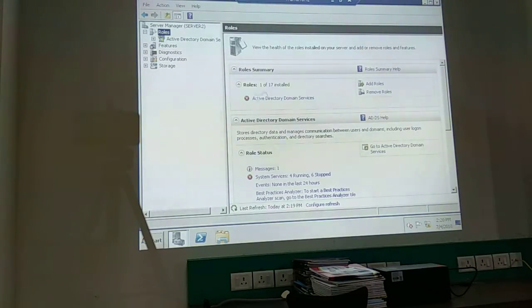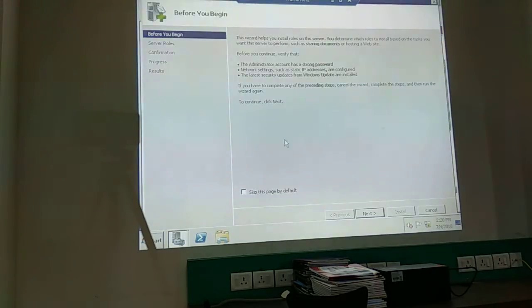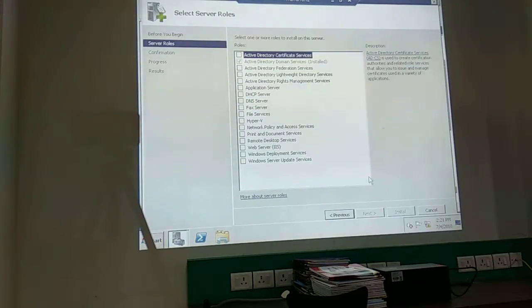So these are the components. If I click Add Roles, I'll show you. These are the roles. See, Active Directory Certificate Services, that's a security feature. If you generate that, it will assign a certificate. You have to install that certificate in each and every computer, and then only will you be able to join; an unauthorized person won't be able to connect to the network. That means it's a secure thing. Then this is already installed: Active Directory Domain Services.